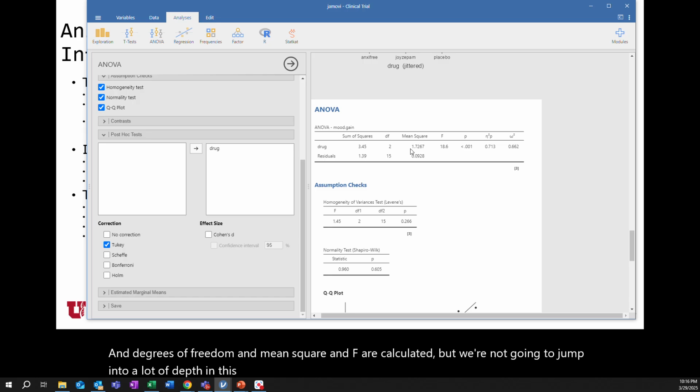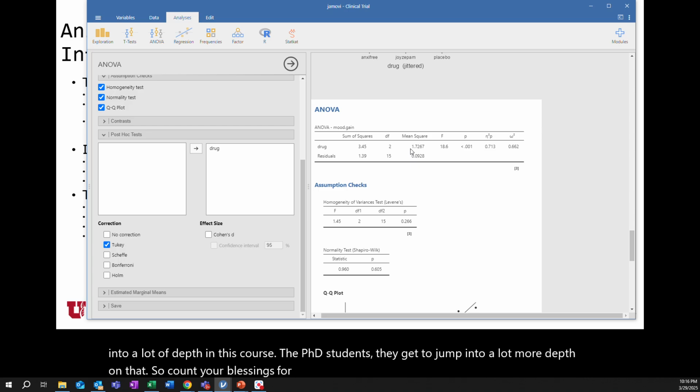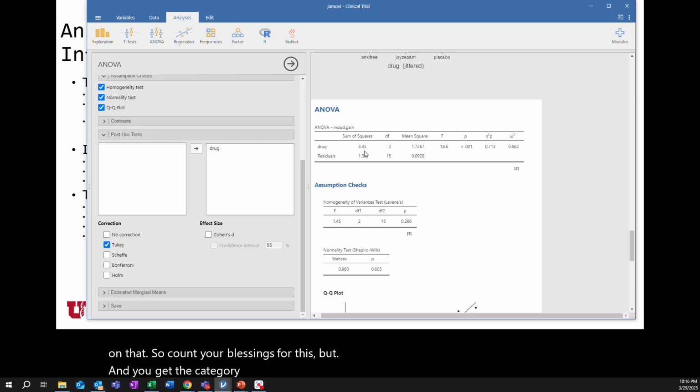The PhD students, they get to jump into a lot more depth on that. So count your blessings for this. And you get the category of sum of squares between and sum of squares within.